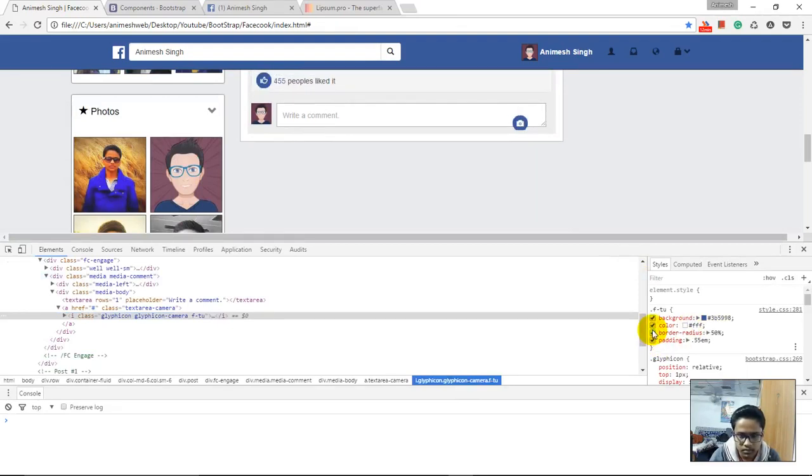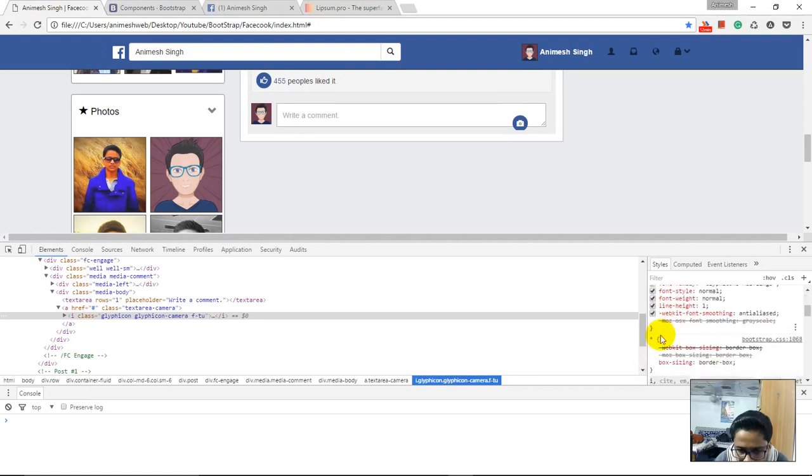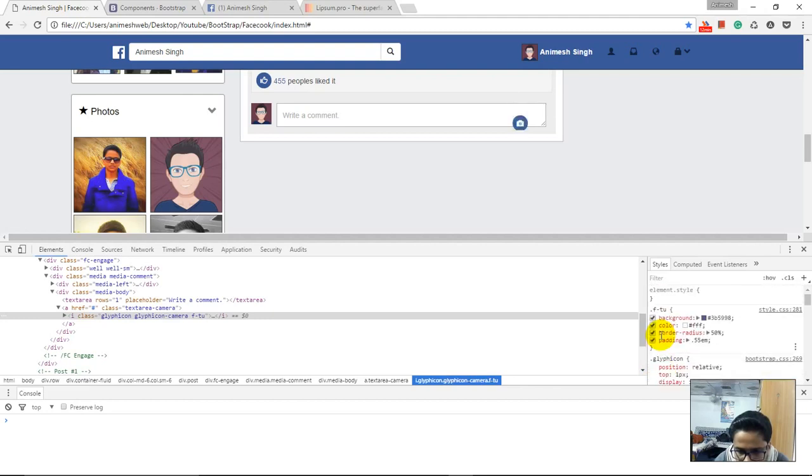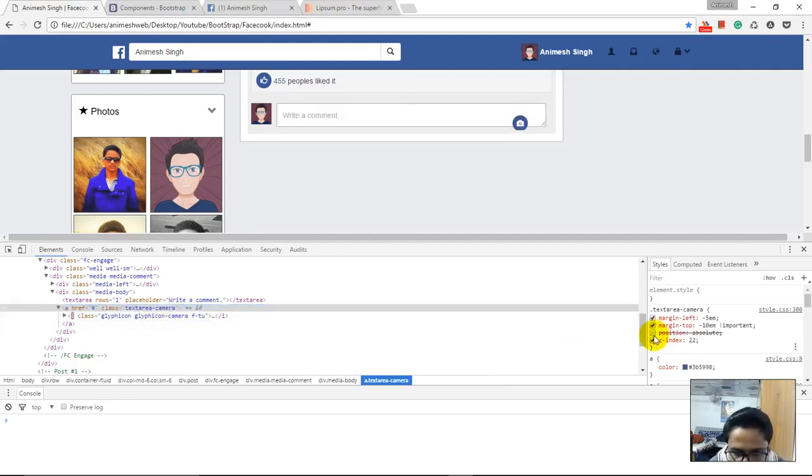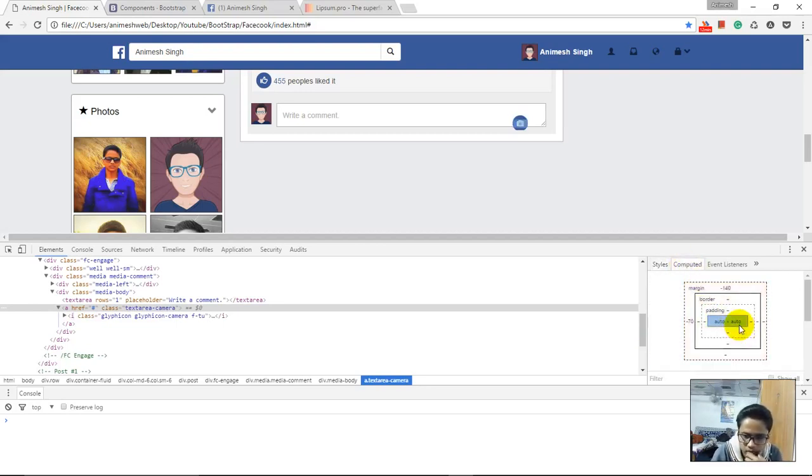I got lost somewhere. So it's of no use, so let's look at the computed margin top.